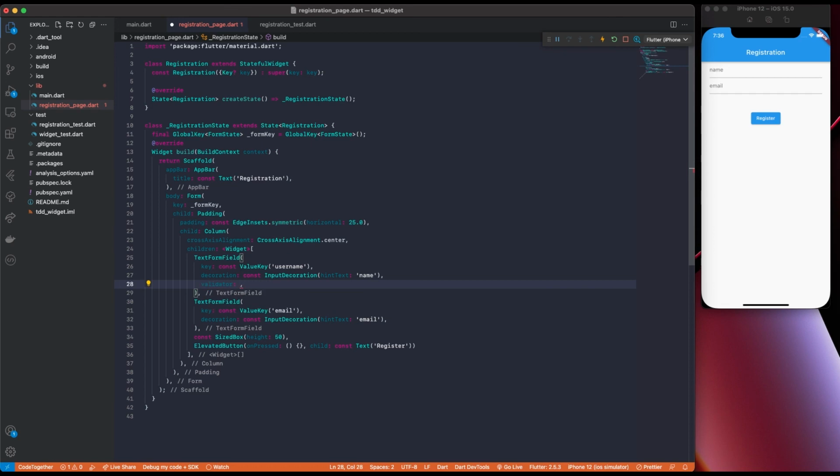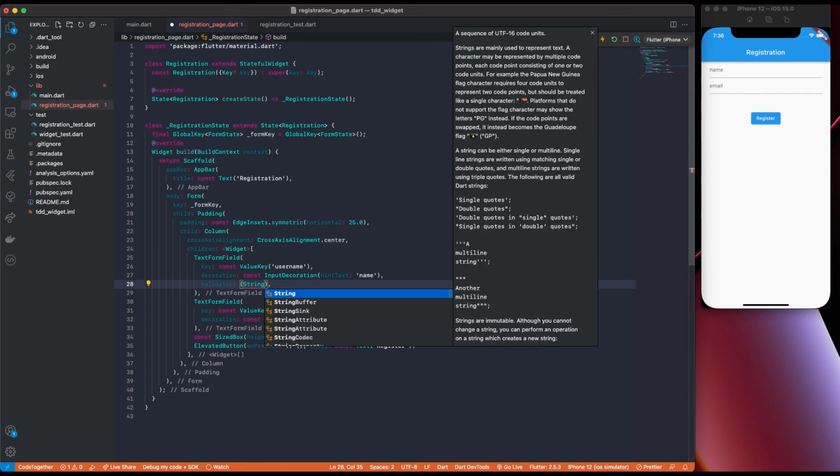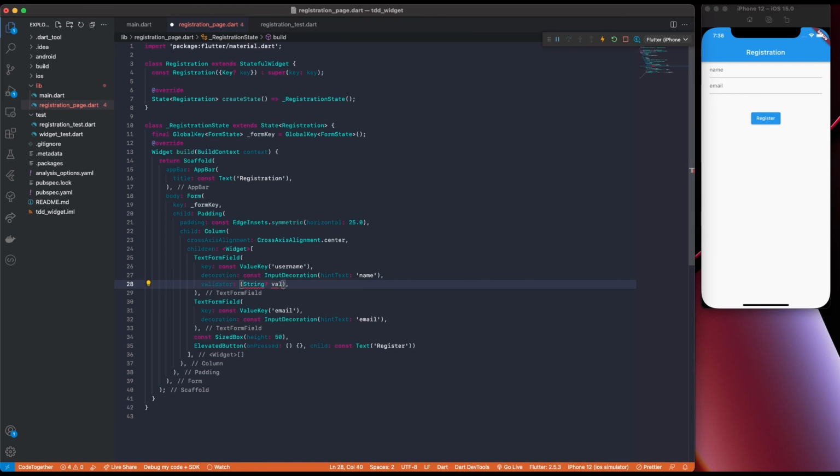So for the validator, which is a function with a nullable String type, I'm going to say: if the value, and since it's nullable, I'm going to use the coalescing operator to set it to an empty string if it is null.